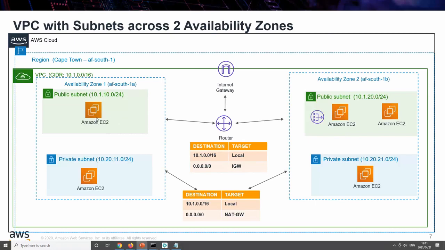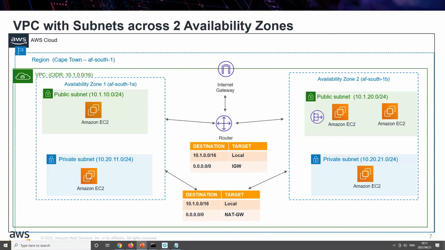One of the things that trips people up is that these EC2 instances that are inside the subnet are not actually aware of the public IPs. It is the internet gateway that maintains a mapping between the private IP and the public IP when it sends traffic out or receives traffic in. So that's the role of the internet gateway.